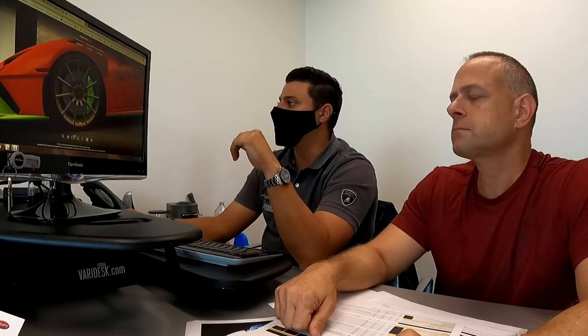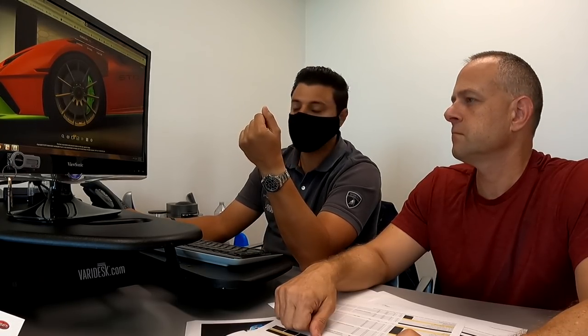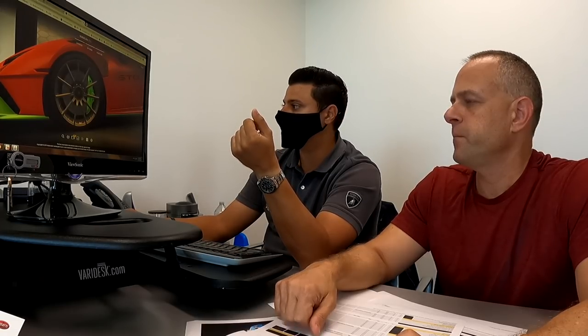Got it. You're going to do Verde Selvans. And then I'm going to add your lifting system for $4,000. Painted calipers, $1,400. Okay. And we could do the rear diffuser in carbon. Perfect. So we'll do that in shiny carbon, which is $9,200. Gotcha. And then we could do the front bumper in shiny carbon, which is $8,200.